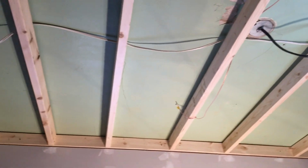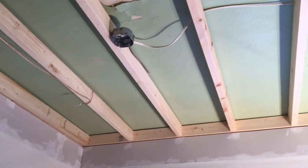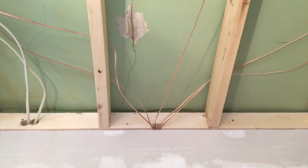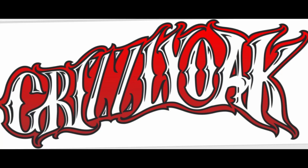But definitely adding the speakers into the ceiling makes this project super cool. I mean, the track lighting and the pot light additions were really rad. But speakers in the ceiling, that's cool, man.